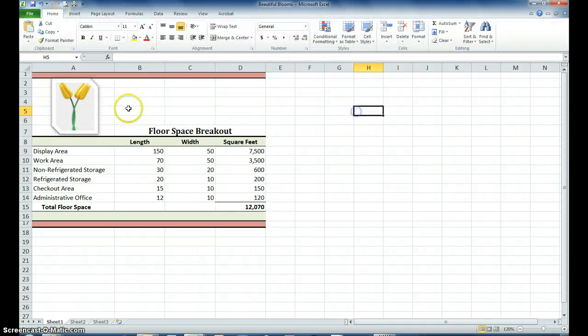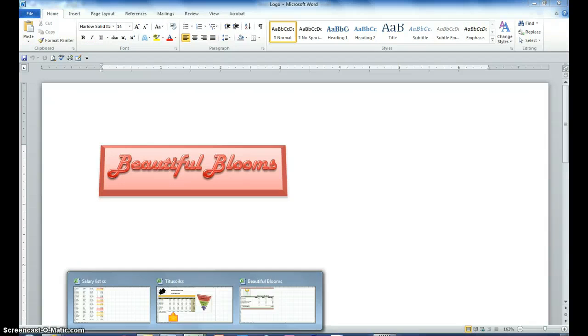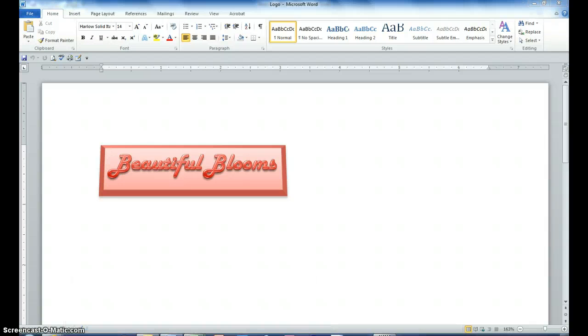I think mine is a little bit too high at the top, so I'm going to click on it once and use my down arrow on my keyboard because I get more precise positioning with the down arrow. I can also use my right arrow and my left arrow and position it a little more technically. Okay, so let's go ahead and hit save.